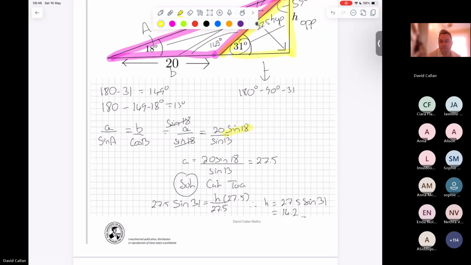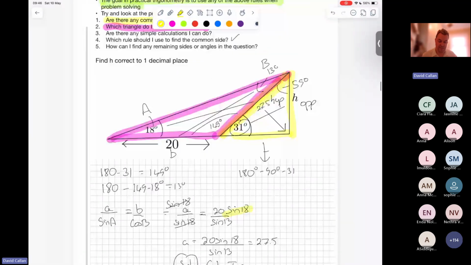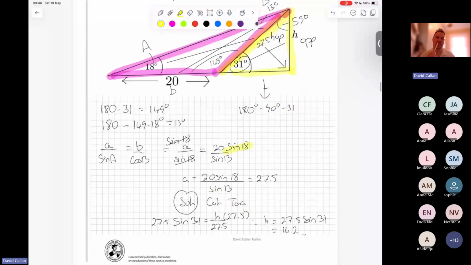Let me know. Easier if the mics were on, but would they accept the answer if the decimal is one off? So they'd have to specify in the question. This is just one of my own little questions. Again, I just use it as an exemplar. Oh, I did say correct to one decimal place. Would they accept the one decimal off? They'd accept it, but you would be deducted a point at least for that. Unless sometimes, depending on which rule you use, there can be a slight decimal difference and they account for that in the marking. So that's okay, if that makes sense. But if it was just a rounding error, you would lose a point. Not too bad, but you know.